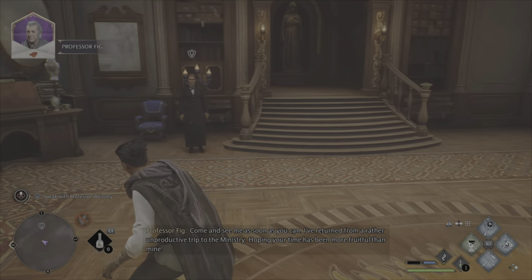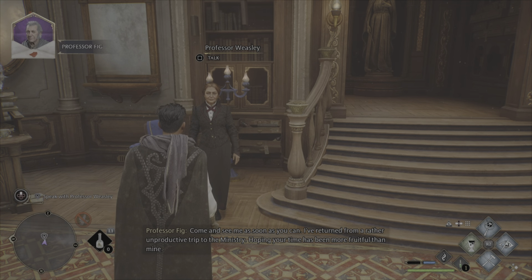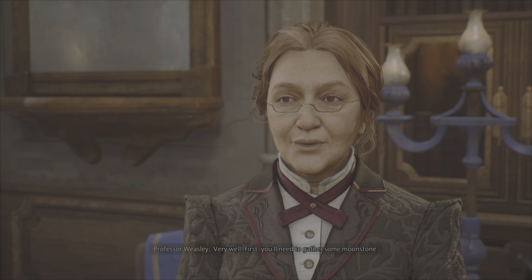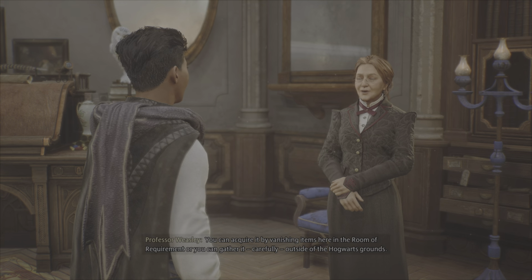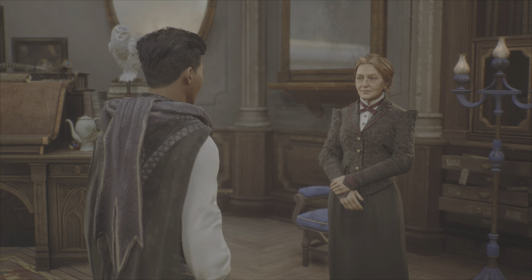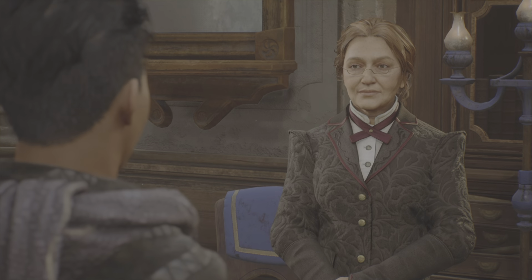See me as soon as you can. I've returned from a rather unproductive trip to the ministry. I'm ready for the next lesson, Professor. Very well. First, you'll need to gather some moonstone. You can acquire it by vanishing items here in the Room of Requirement, or you can gather it carefully outside of the Hogwarts grounds. Return to me once you've gathered enough, and we shall begin the lesson.